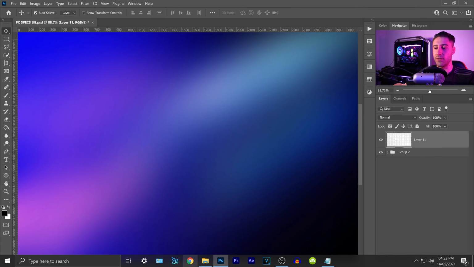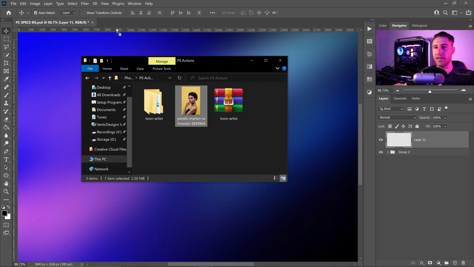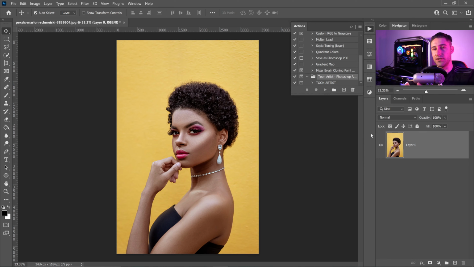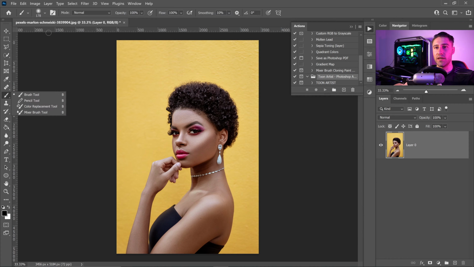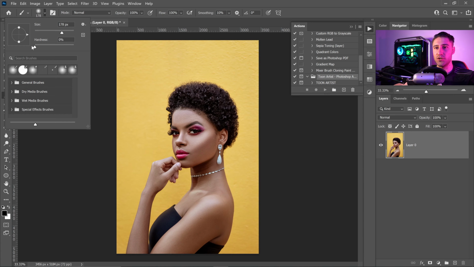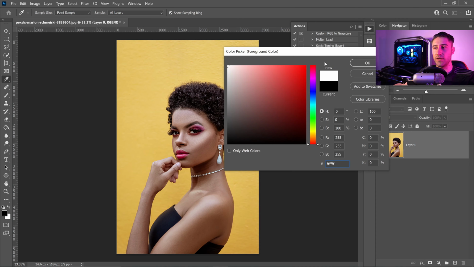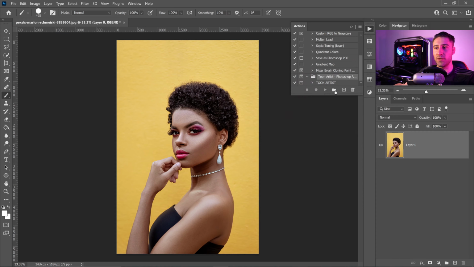You can then go ahead and get yourself the image and drag it into Photoshop. You want to left click on the lock to unlock this to be a layer, and you want to open up your actions. There is two ways that you can use this. So if you're not too bothered about the results and the edges, then you can just go ahead and go to the brush tool, get yourself the brush and set it to 100% hardness. You would then go ahead and pick any color that you want. We're going to go with a white, press OK.